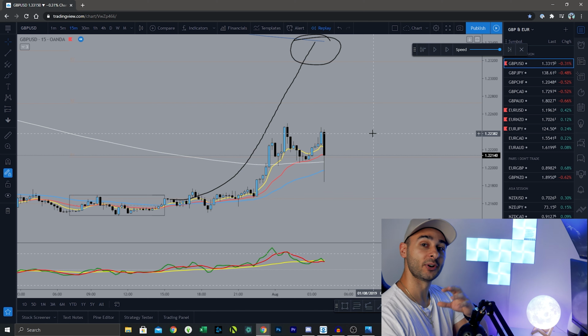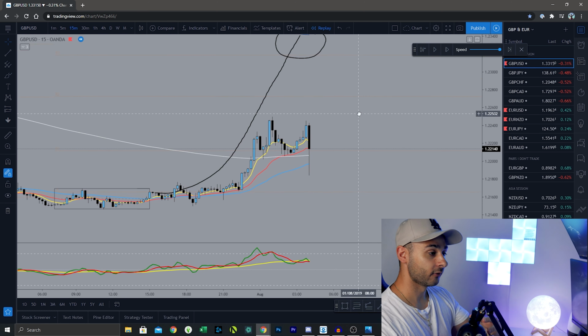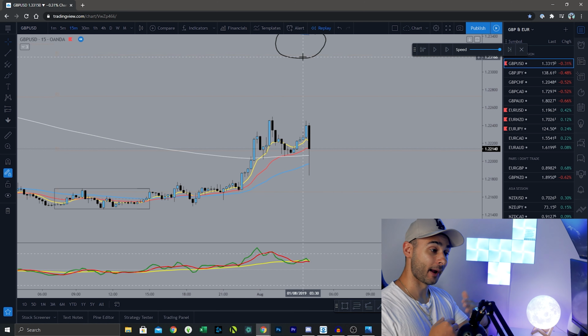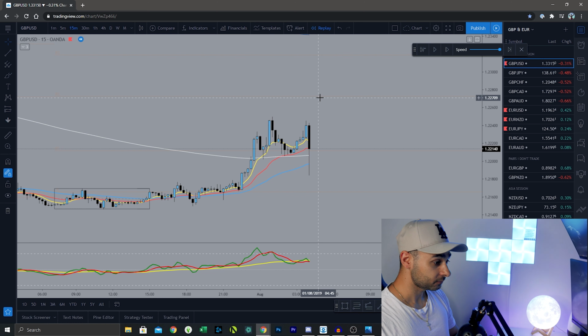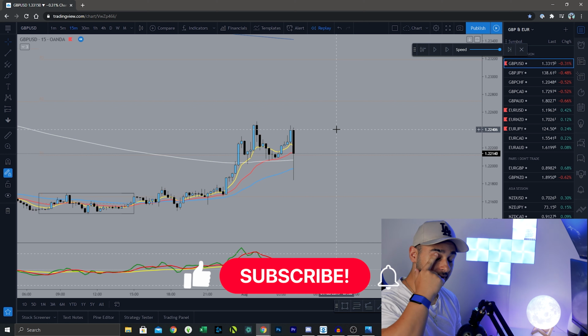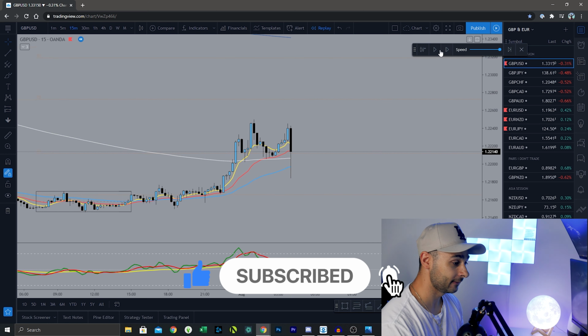Once again, I'm not going to go into too much detail because I don't give too much away, but I'm giving you guys an idea of what I'm looking for and how I'm stacking these parameters in my favor to look for those high probability trade setups. As you can see, we're counter trend, that would be a knock, but the TDI, the yellow market sentiment line on the bottom there, is in the buy zone. So counter trend, and I'll take you through one other parameter as well, but let's continue here, back testing.